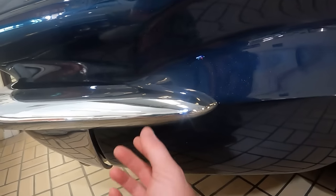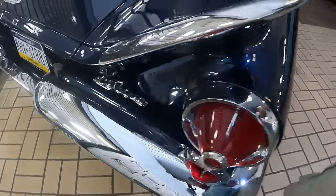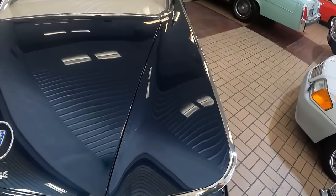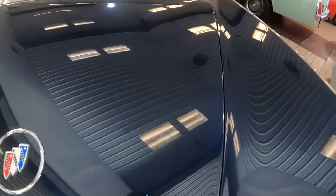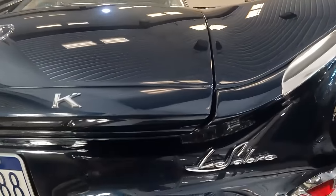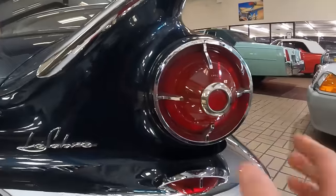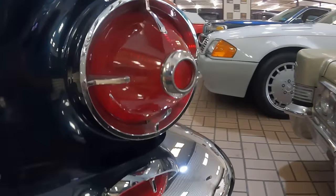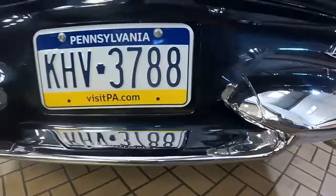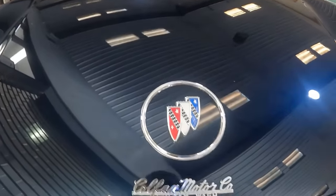The rear bumpers come back and have almost the same spear shape as the hood. Look at how this bumper wraps around and how it angles. This paint is absolutely spectacular — it's like a mirror, and it looks like it has metal flake in it. The LeSabre badge is there as well as the brake lights, which look like thrusters of a jet. License plate lights are in the bumpers themselves, and there's beautiful Buick script along with the Buick badge and dealer information.